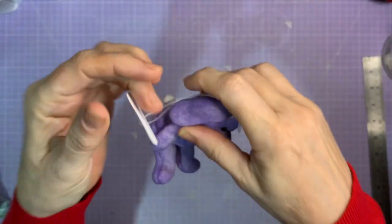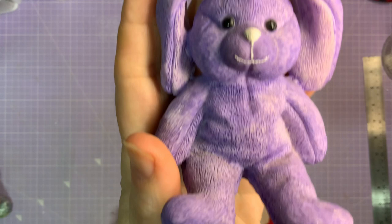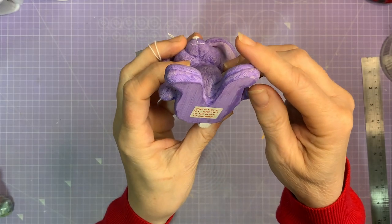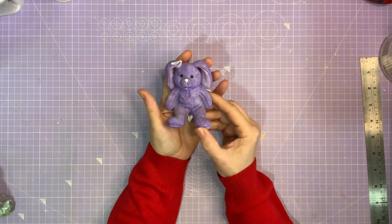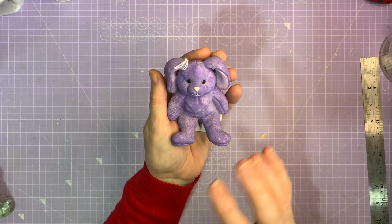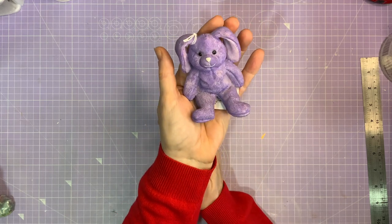I'll show you some little dinky things I got for 49p — here's this little cute bunny. He's absolutely gorgeous, all textured with a little cotton tail on the back. This is not a toy — keep out of reach of children. With Easter coming up, this is perfect for doing some craft with. I'll probably buy bunnies for every month of the year, just pop them away for spring or Easter. For 49p, I think that's quite a good buy.